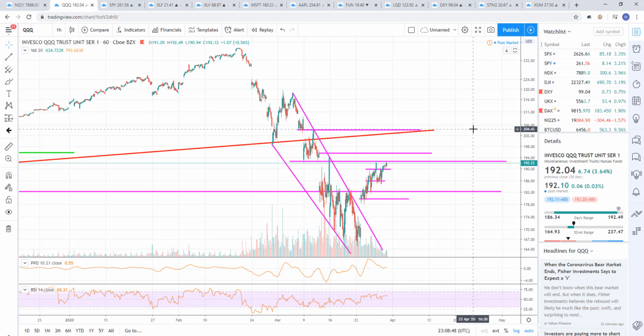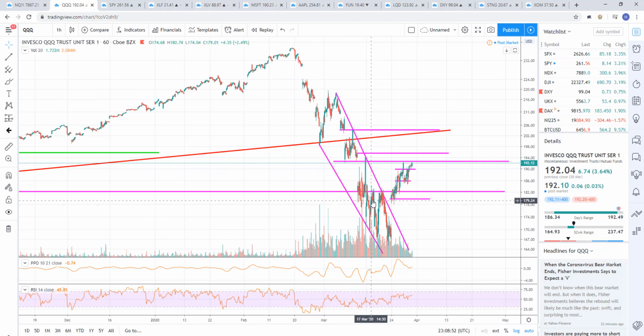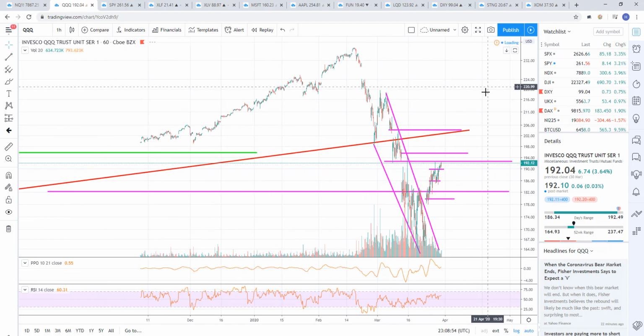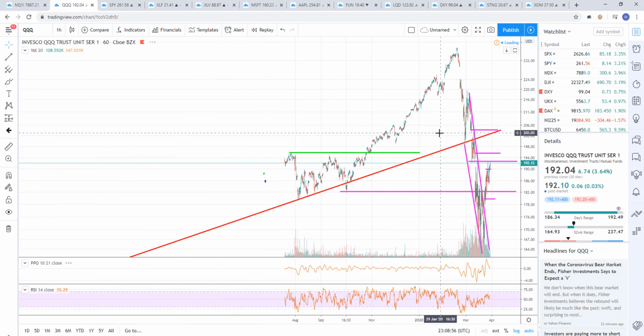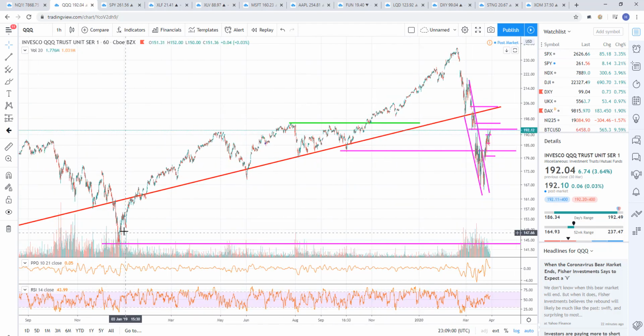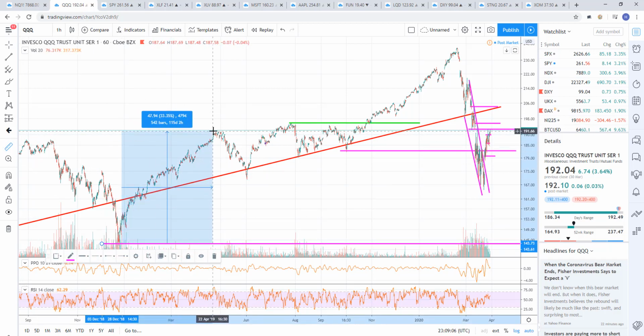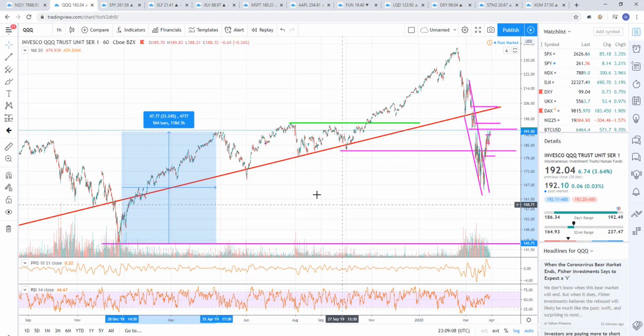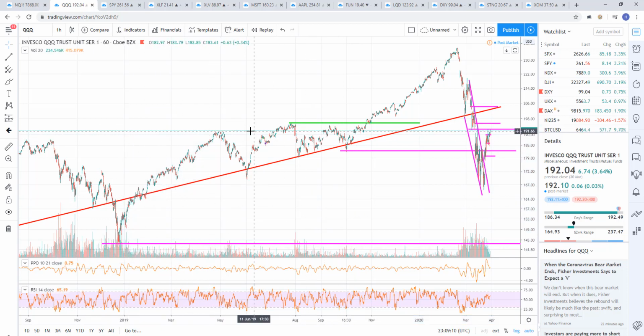Now, this could be a V-bottom recovery. That's possible. We might have just had a big crash, and now we just get this grinding V-bottom that moves higher over time, a lot like what we saw in 2018. In 2018, down here, we had a crash, and then we had this massive recovery for 2019. From there to the first peak right there, it's a 33% gain. So it could do that. I just don't think it's going to.